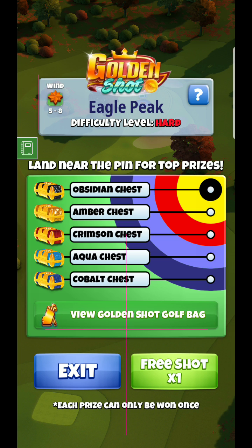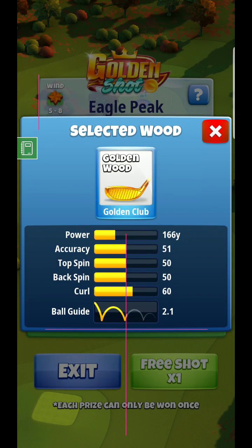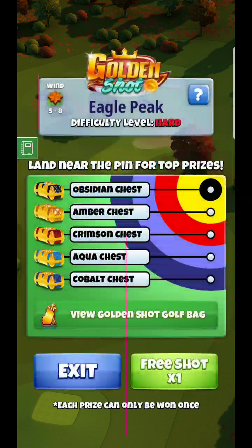Here you can see the wind's going to be between 5 and 8 miles per hour. With the Golden Shot wood, you should be looking at about 2 per ring for your ring adjustment. So, with that being said, for standard ring adjustments, you'll want to keep everything between 2.5 and 4 rings in terms of counting how many rings to go here.